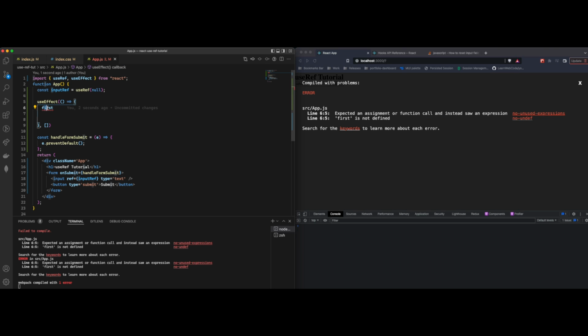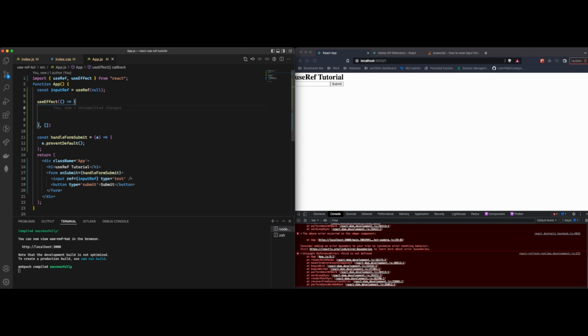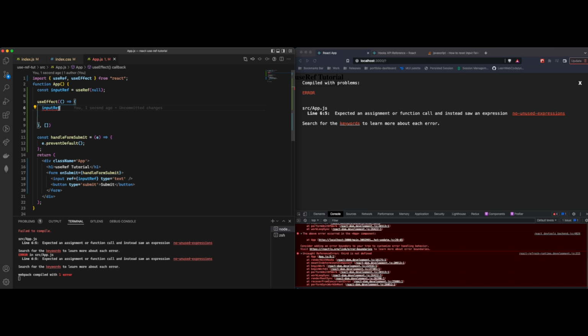Now over here, I'm going to make use of this reference. As soon as my app loads, I'm going to use that reference, and inside that reference there is a property called current. Within that current property there is a function called focus. I'm going to call that.